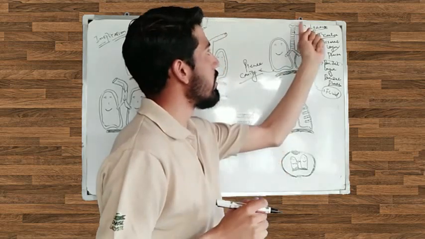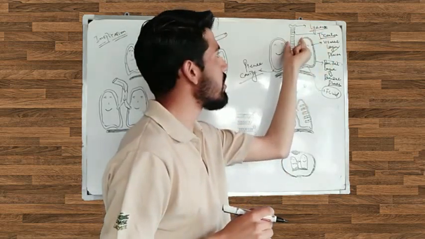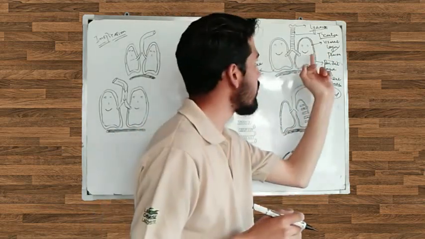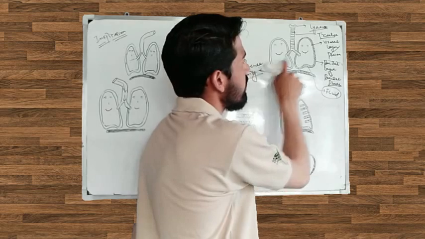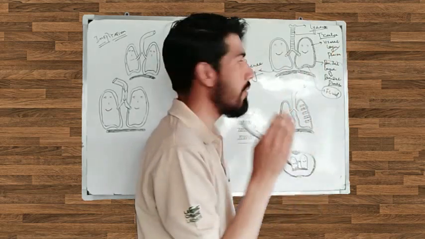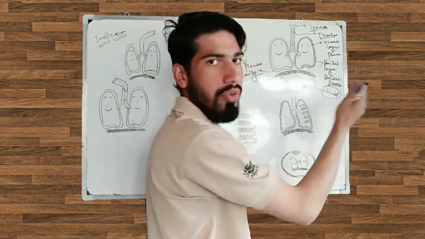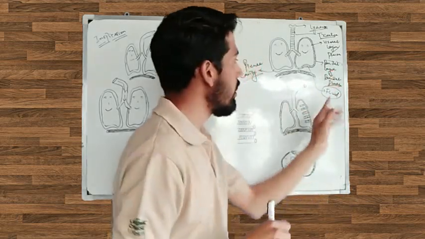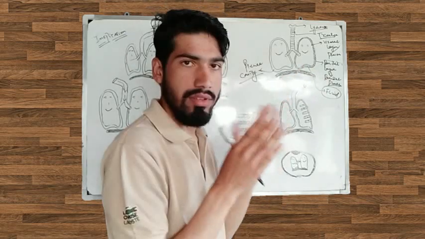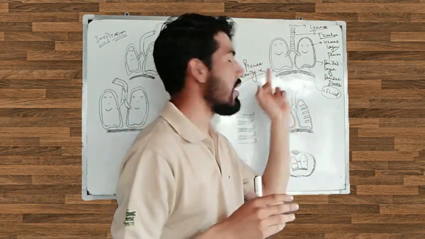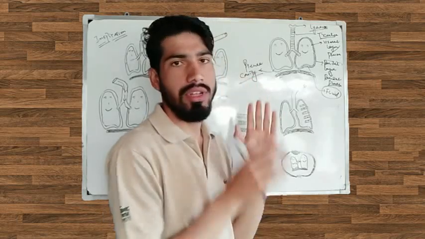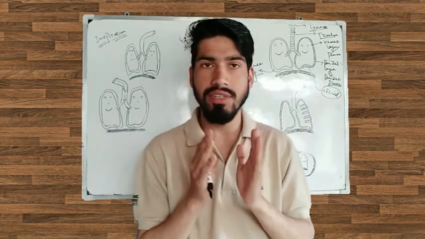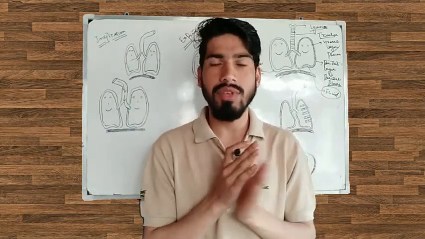Let's repeat it again. The first one is the larynx, and the pipe-like structure is called the trachea. There are two layers present in the lungs. The inside layer is called the visceral layer, or visceral pleura, and the outermost layer is called the parietal layer, or parietal pleura. Between the two layers there is a space called the pleural cavity, which contains a fluid that allows the layers to slide over each other.